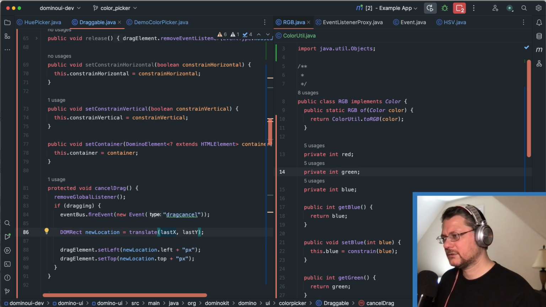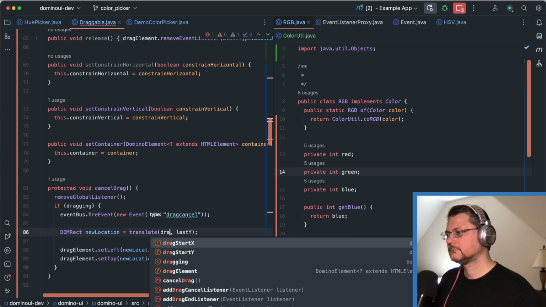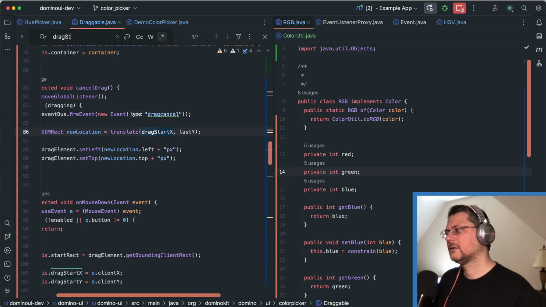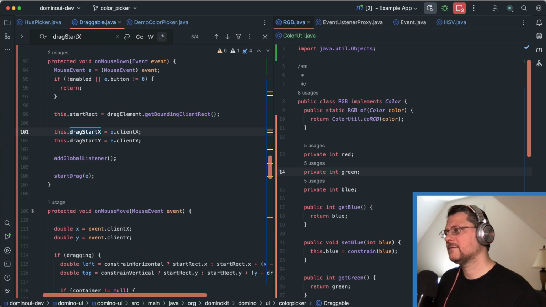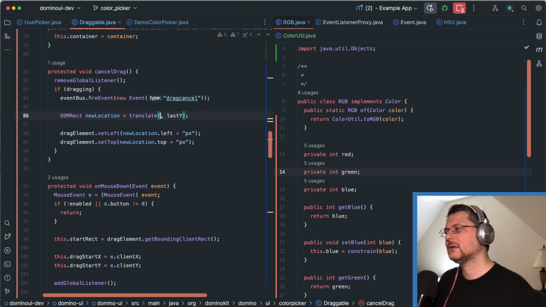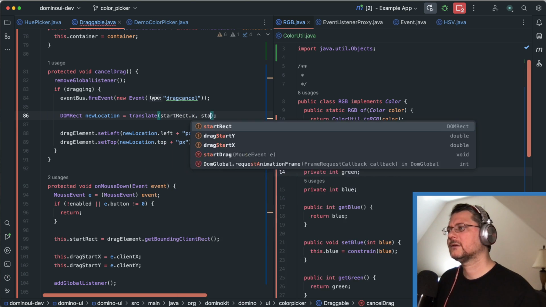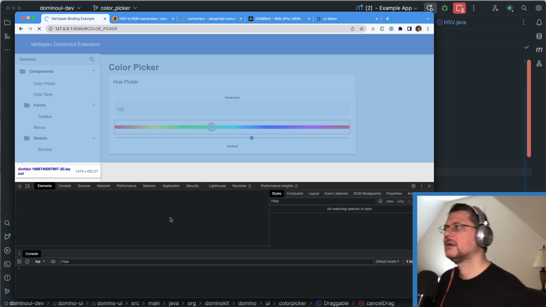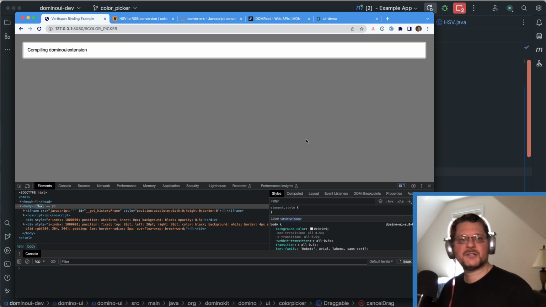And we are just going to translate the drag start X. No, because I think that is from the event. We don't want that. We want the start rect X, start rect Y, translate that. And then we can just grab the other new coordinates. I should have tested it before refreshing.